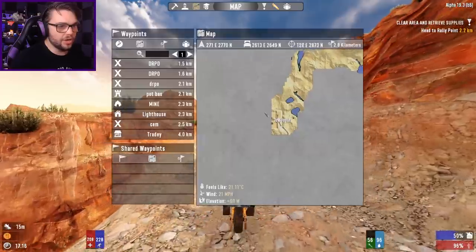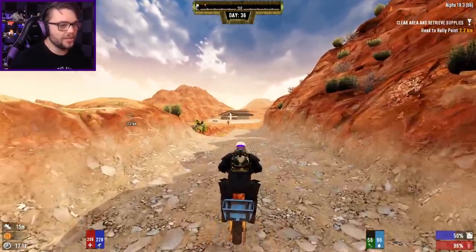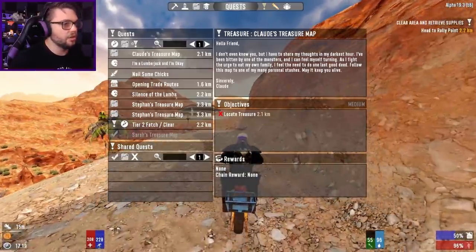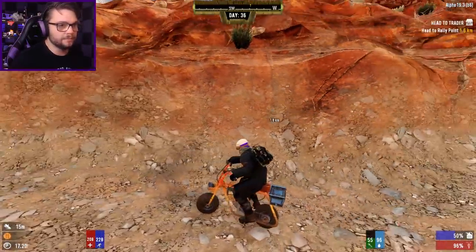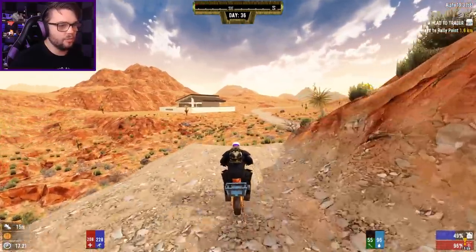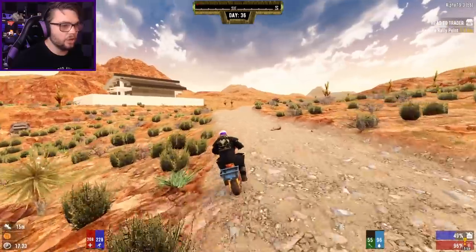How far did we just go to get to the next road? That was quite a trip. That was quite a journey, but now we're heading... Actually, wait. Hang on. Let's go. Where are you? Not that one. Opening trade routes. Track that one. All right. Generally in the right direction. I didn't quite get west enough, I suppose. That's all right. We're making good progress now.